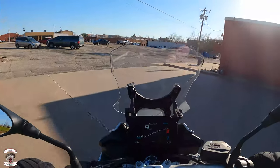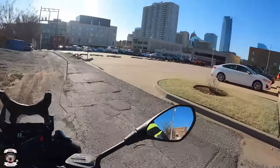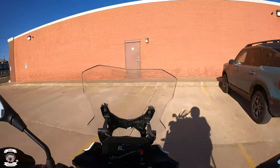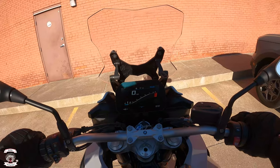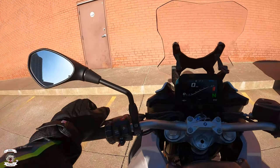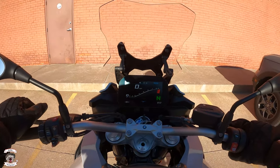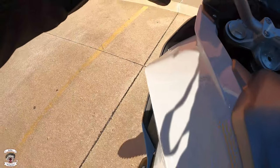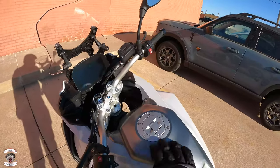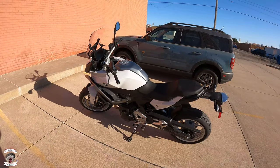If you're looking for a road-oriented adventure motorcycle and you're looking at BMW, I'm not going to say it's the worst motorcycle in the world and I'm not going to say don't buy it. Do your research on it. I think even the GS — the F850 GS or the 750 GS — just has a little bit more character to it than this one. This one isn't the worst and isn't the best, but it definitely just needs something a little bit more.